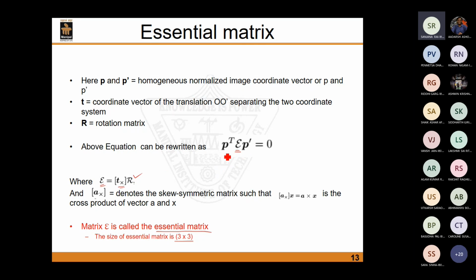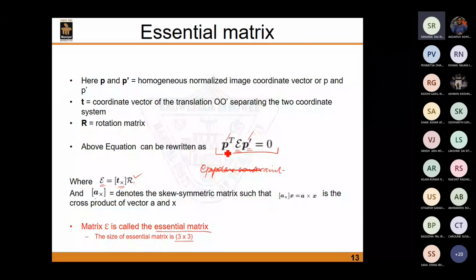Okay, now this equation that you have here is what you call the epipolar constraint. And what that says is that basically this P and P dash, they both are images of the same 3D point, capital P. Once we know, let's say, the point P over here, you can easily calculate the corresponding point P dash.